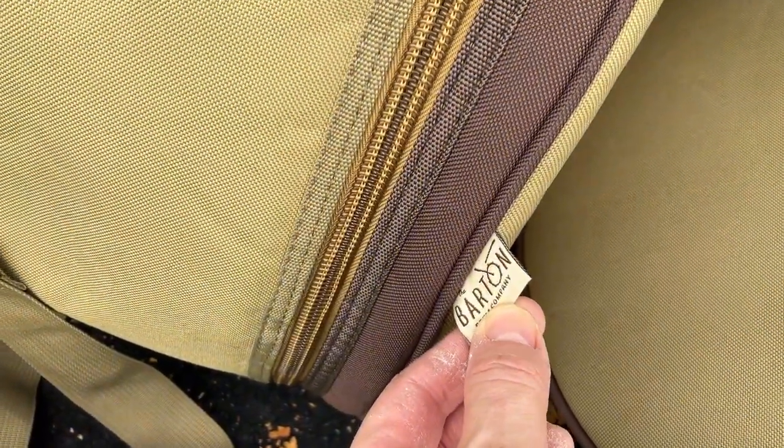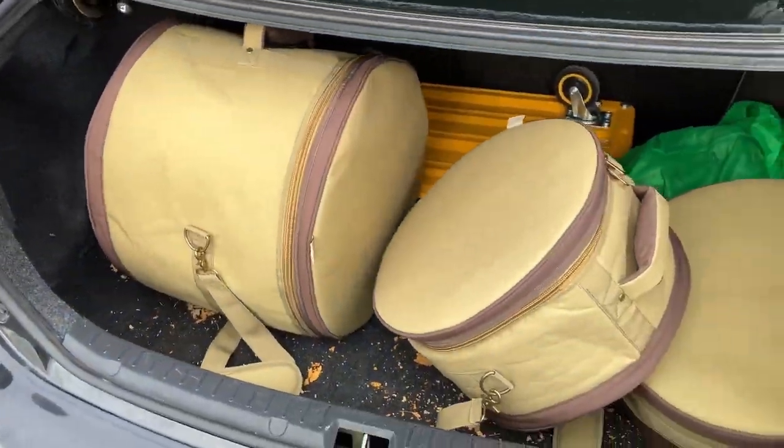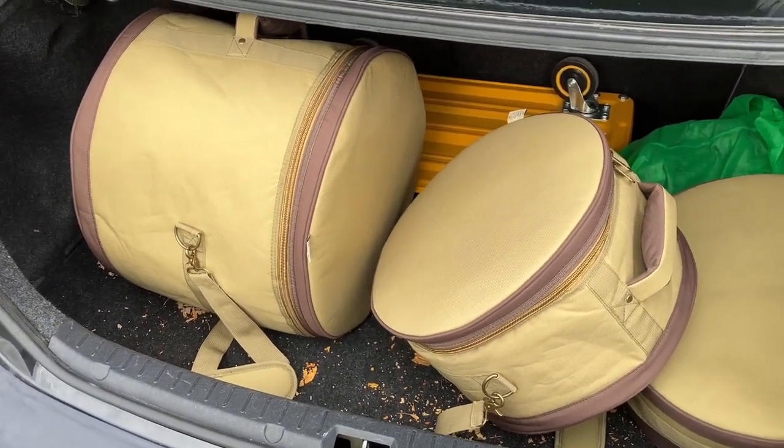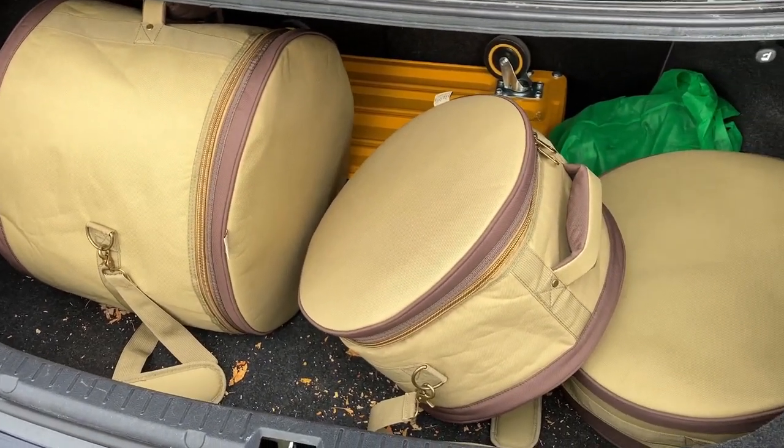In case you were wondering about my drum bags, these are by Barton Drums. If you're not familiar with Barton Drums, they make some really cool, not only drum cases, but actual drums too. All their drums look very vintage. In fact, they look quite a bit like this drum kit that I have in here.